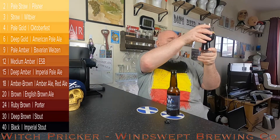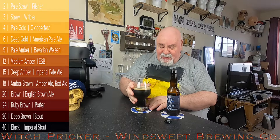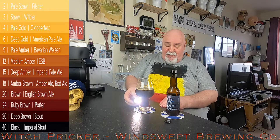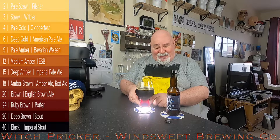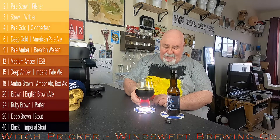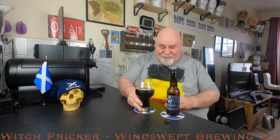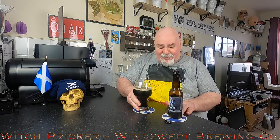There's a mousse-like foam on the surface. It's totally opaque - there's just a tiny wee bit of light coming through the bottom. It's a very, very deep brown. I'll put it up to the highest light setting just to see. It's an absolutely beautiful colour, like a deep chestnut with the very slightest tinge of ruby red, but to all intents and purposes it's black - very deep brown. There's no visual carbonation that I can see.